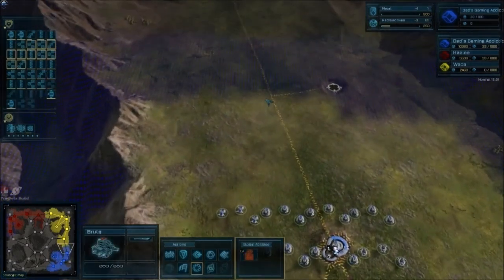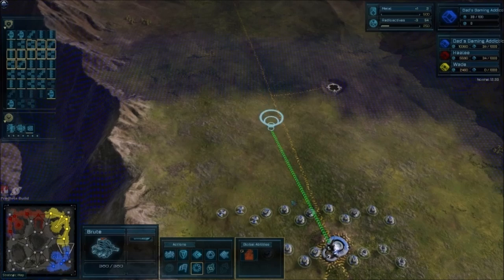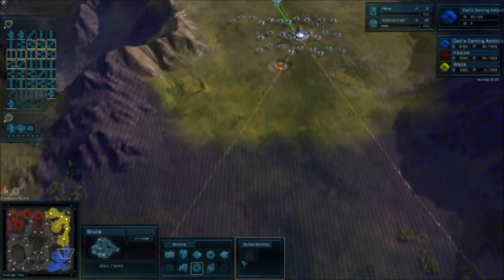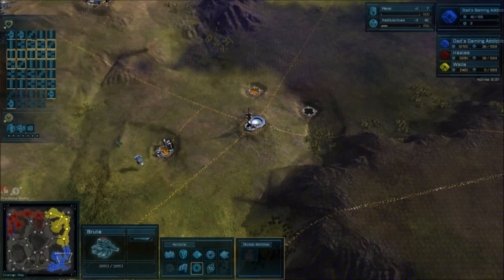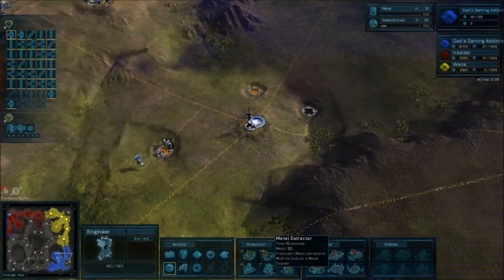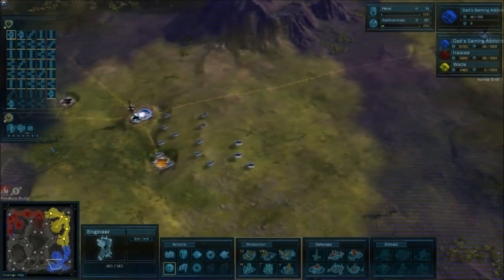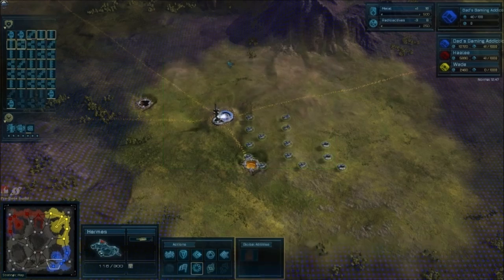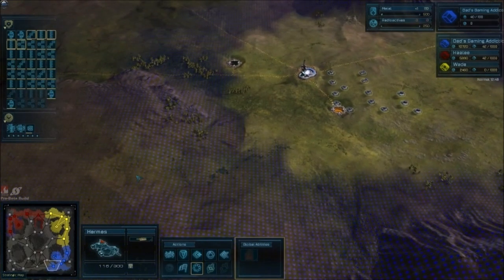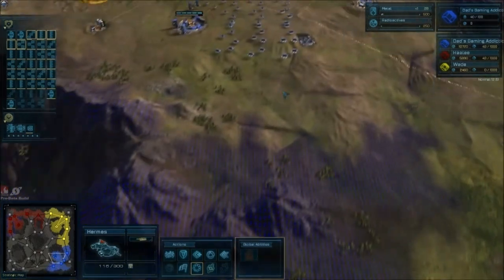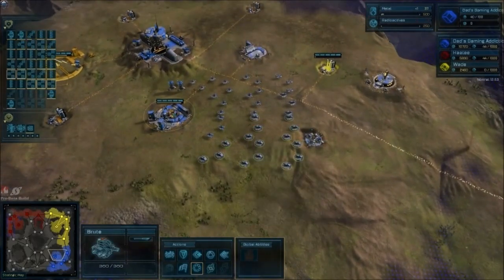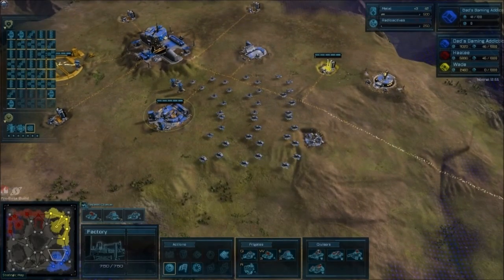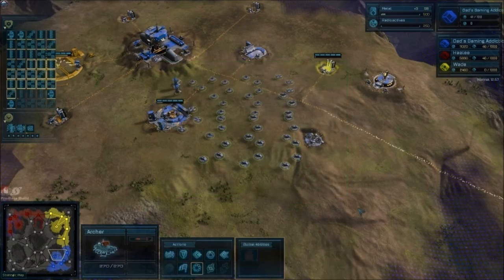Alright, so I'm just sort of holding this position for right now. I'm going to just sit tight and see what I can build. Alright, we're going to do another metal extractor over here. And I apologize if this video ends up being extremely long. I mean, again, I don't know what I'm doing. I could probably win. Insufficient radioactive. Alright, maybe I should cut the units out for right now. Let's just stop building those. Let my resources build up.